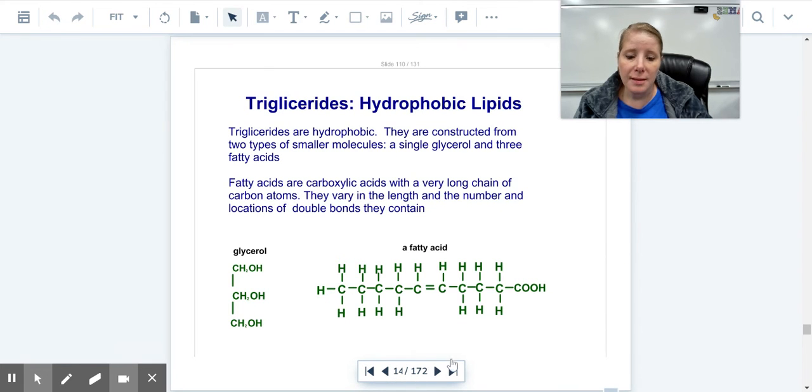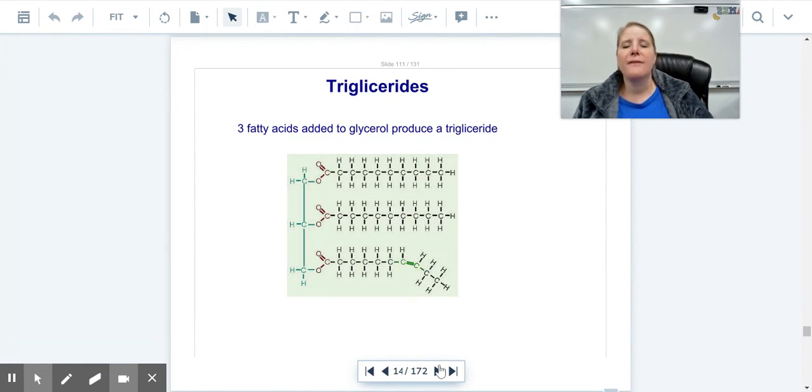So I'm going to go back and talk a little bit more about the double bonds for triglycerides. You know you can have your saturated and unsaturated fats. Ones that are saturated are going to have hydrogens all the way around them. Because they have hydrogens all the way around them, they are very straight-chained. Being straight-chained means they easily stick to other things. These are going to be your animal fats. It's going to be the lard and things like that that have that nice straight chain, so they stick specifically to the walls of your arteries.